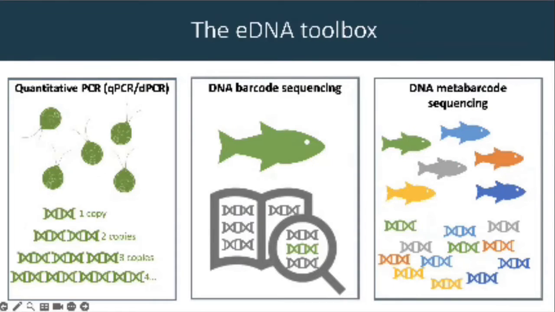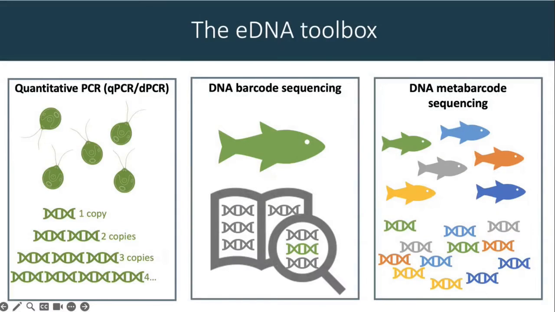For a little bit of background on what some of these different analytical techniques are, I like to talk about them kind of in 3 main buckets. The first one in the eDNA toolbox is a quantitative approach, which might be quantitative PCR or digital PCR. And you might be familiar with quantitative PCR, of course, from all of our COVID tests that we've had. And this is a really great approach if you're looking to quantify a number of target gene copies that are present in your sample. So maybe that's because you're looking for harmful pathogens in a beach water quality monitoring sample, or maybe you're looking for a number of microcystis cells that are present in a lake sample.